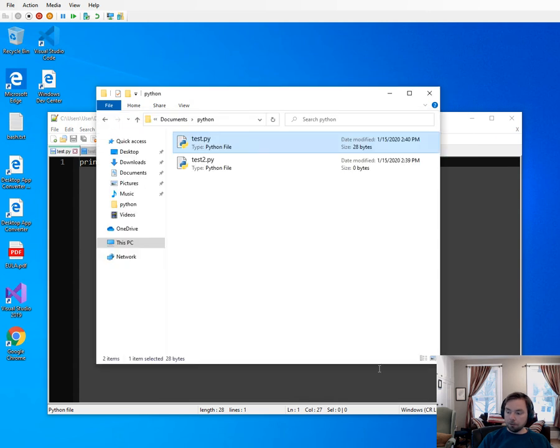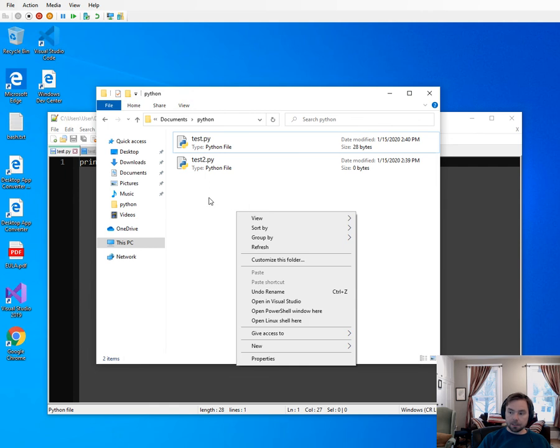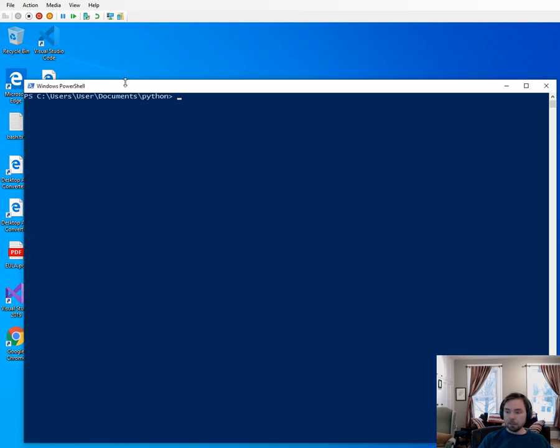I'm going to go to the Explorer window. There's a trick to open PowerShell in the directory that you're currently in. The way to do that is to hold left shift on the keyboard and then right click in the white space of this place here, not on the files. You'll get a special menu option that says Open PowerShell window here. On newer versions of Windows, you'll also get Open Linux shell here, but that doesn't exist on everyone's computer. So I'm going to say Open PowerShell window here, and we'll get the PowerShell window.